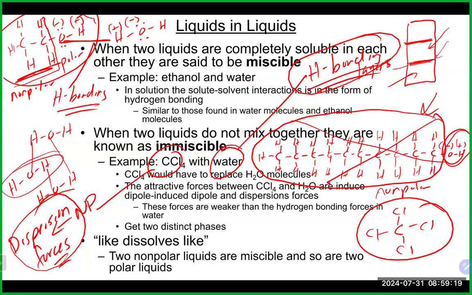So when they get together, there is no way for them to maintain their interaction over a long period of time, which means there's really no way for them to fully mix and stay mixed. They will definitely separate out, making different layers. So this brings up a really important idea when we talk about solubility, and you hear it a lot, the idea of like dissolves like. Really what that means is, again, things with similar intermolecular forces will be very soluble in each other. Things that try to use very different intermolecular forces will be insoluble in each other.